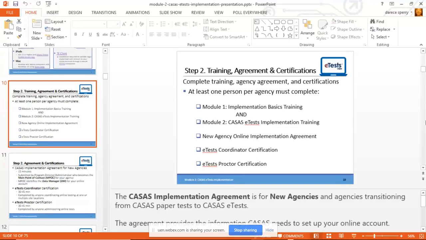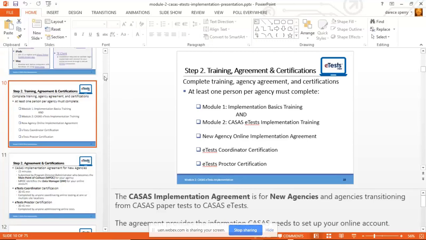Then everyone who's coordinating an upcoming test or proctoring has to have those certifications, and both the state and CASAS will want to see those certificates. That's auditable, so those have to happen before you can even purchase. Okay. So, does that answer the question?